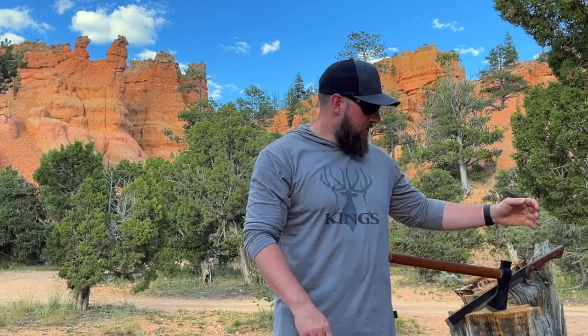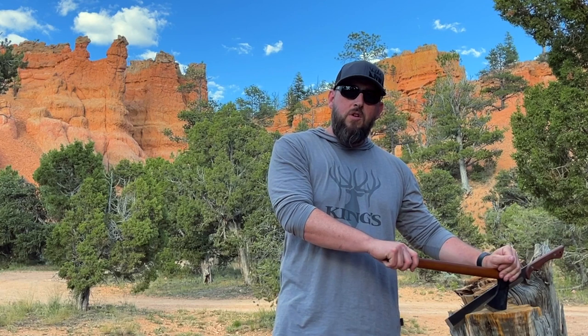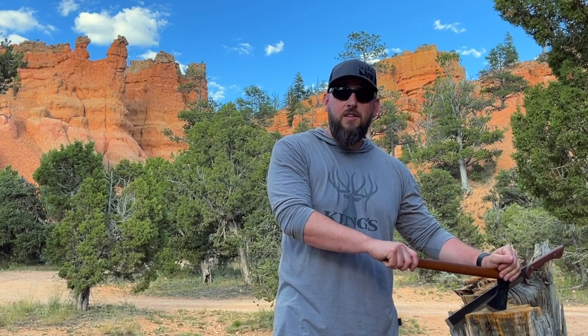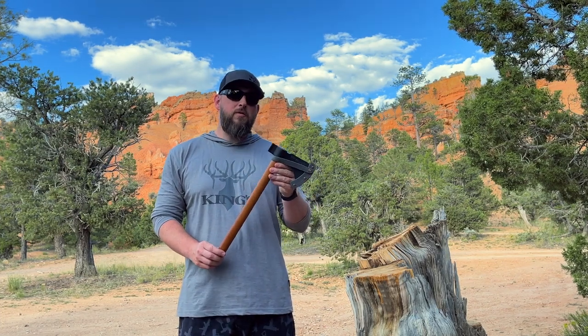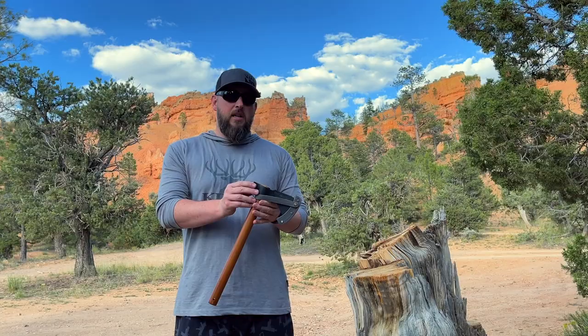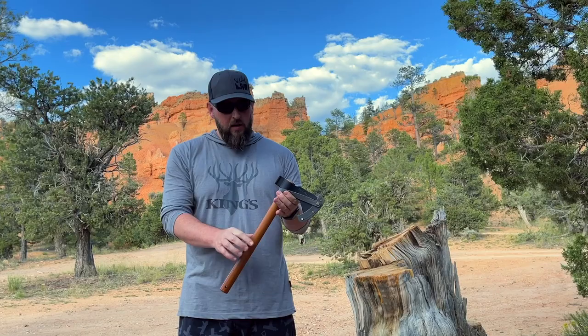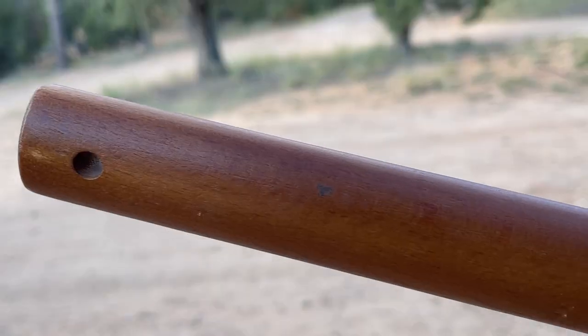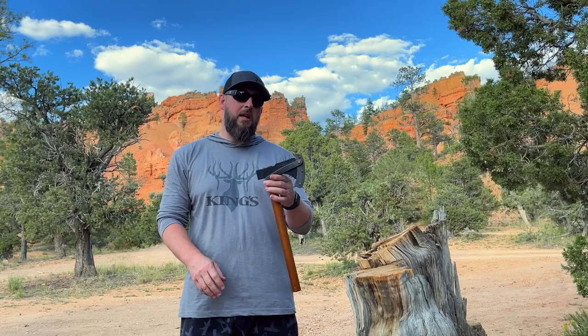We are going to be going over the field hatchet and their Japanese Nata tool. So let's go ahead and review the Barebones field hatchet. Let's go over some of the key features of the Barebones field hatchet. As you can see, it does have a nice carbon steel blade with a hammer. It's got a nice hickory handle with a lanyard hole cutout, and it's got a nice little blade sheath.